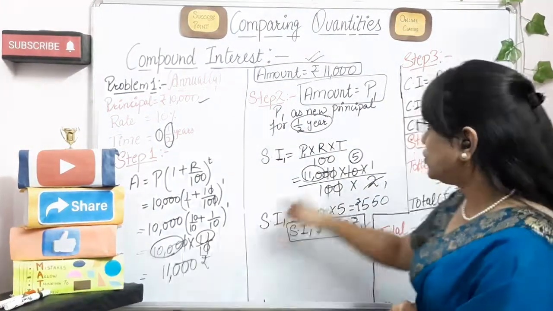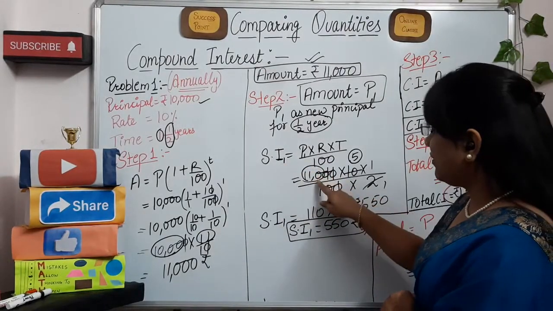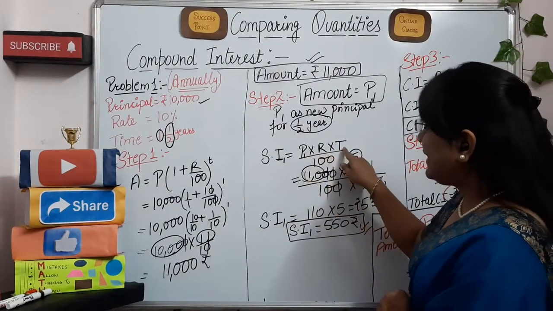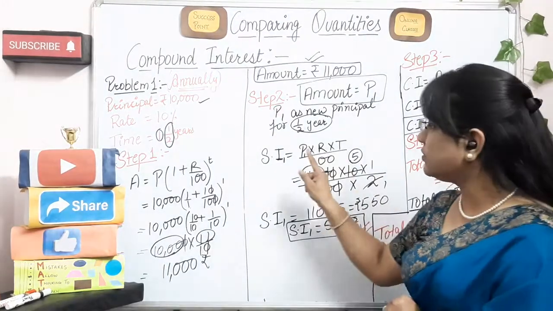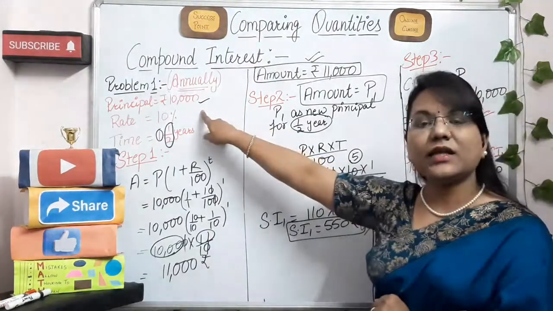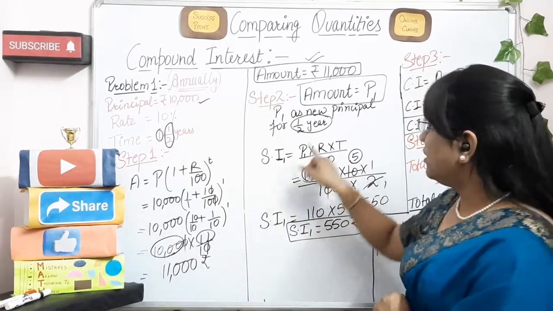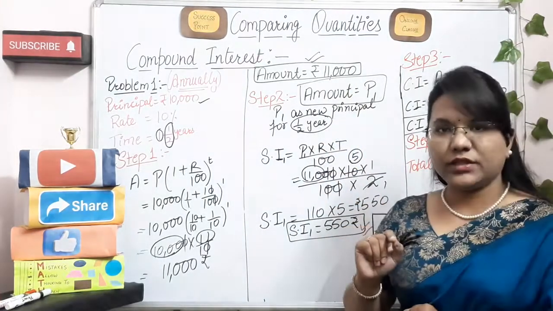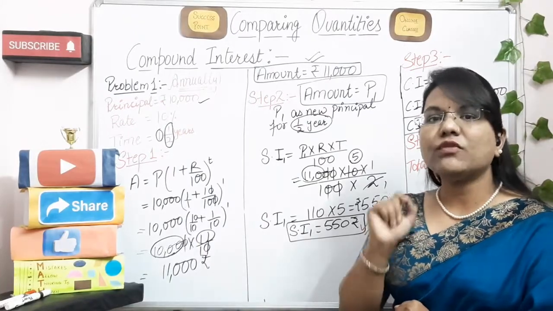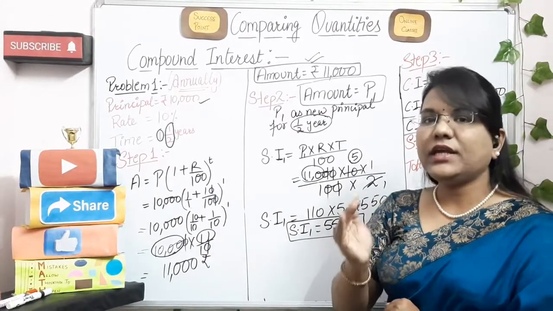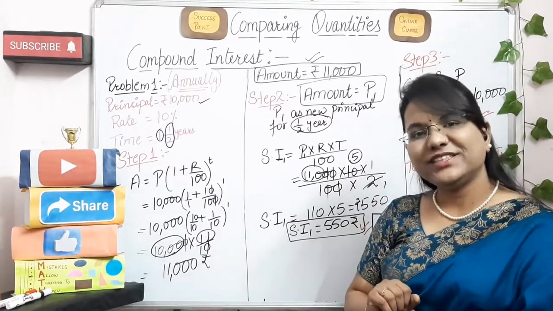Okay guys, so the simple interest formula will be P1 RT. Now you should not use P. P stands for 10,000 that you deposited, but you should not use that one. Now we have to use 11,000, because this is the basic rule of compound interest: every year the principal will change.